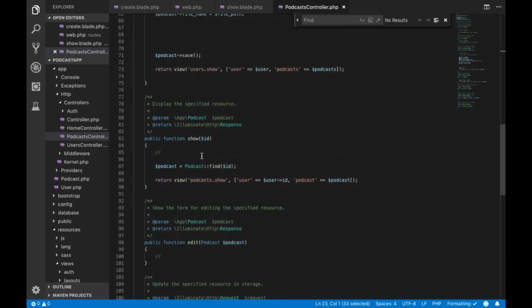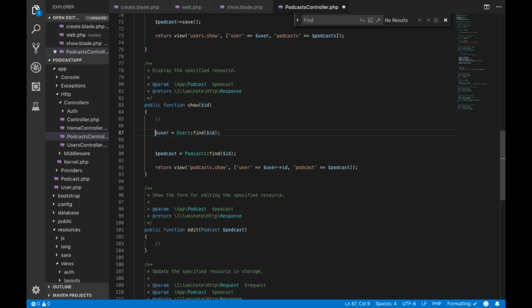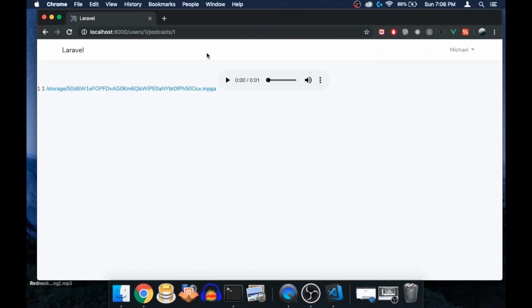We can take that and paste it here, so this way we make sure we find the user. And because we are not only trying to get the user, we also need the pod app ID or something like that. Okay, actually we don't need to do anything here, I guess. I think we will be fine with that. So let's try this one more time.